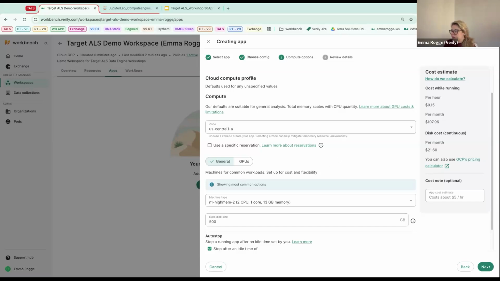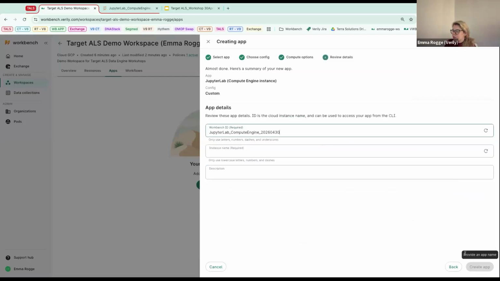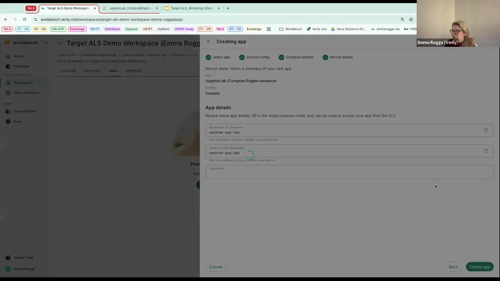So, all right. And then this is essentially the default settings. Again, it's really important to avoid unnecessary cost that you have your region be US Central 1A, which is the default here. And then you click next, and then I would name your app something descriptive, something like maybe webinar app, so that you remember what you were using this app for, and hit create app. And it will take between maybe 10 to 15 minutes the first time for your app to spin up, and it will be faster thereafter.